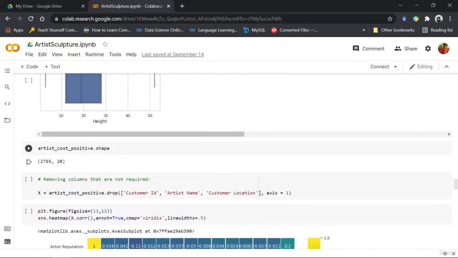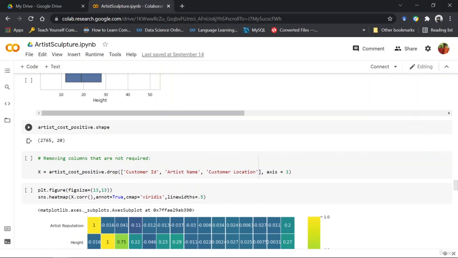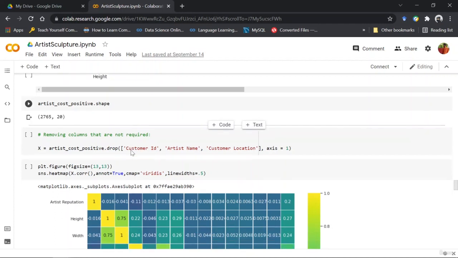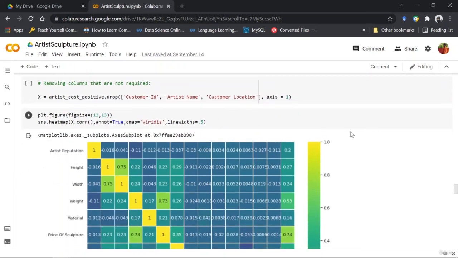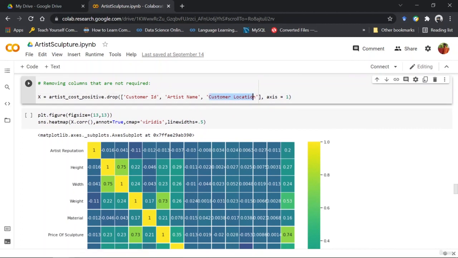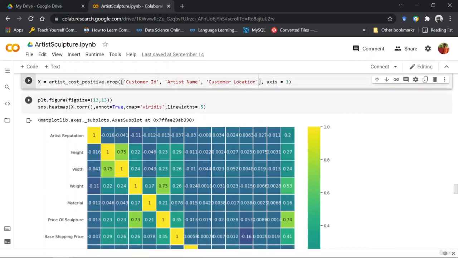But before that, you can see again that some of the rows were removed, and now my pre-final data set has 2765 rows only. So I've dropped the columns that are of no use to me: customer ID, artist name, customer location. Some people can actually use these, but for this project, I have just removed them.